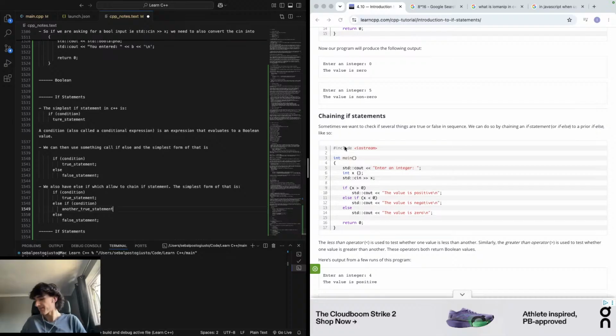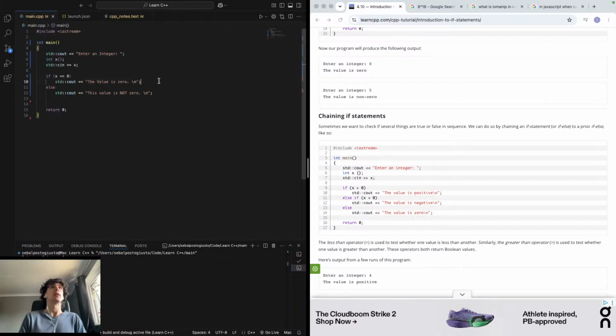Chaining statements. Sometimes we want to check if several things are true or false in sequence. We can do that using if-else. So we enter an integer. I won't copy him. Actually, I will to show you.